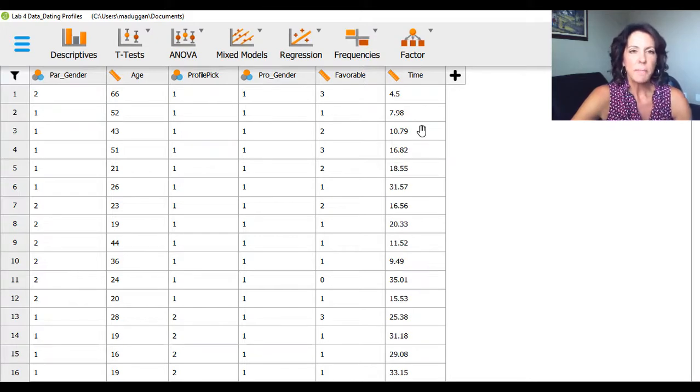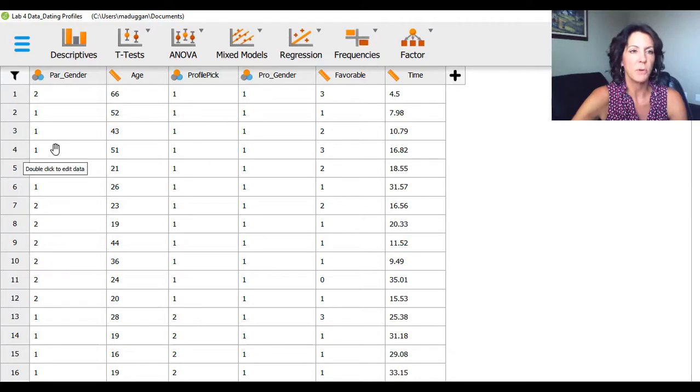Now we're going to do something new this week, which is when I'm looking at this data set, I have gender, and in this case, all that was asked for in the survey was male or female. And I see 1 and 2, but if I'm looking at the data, it's hard to remember which is which. But I have, and you have on your directions, a guide to what these codes mean.